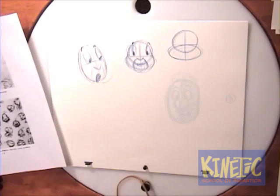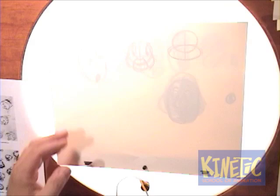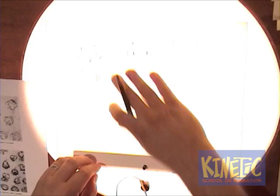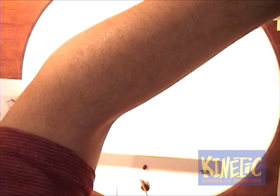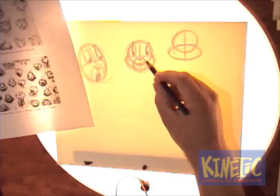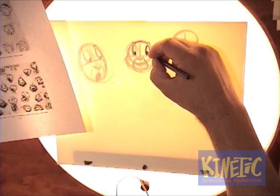So now I put another sheet of paper over this to tie it down, or if I use a darker pencil, if I've used a color pencil, I can just... Yeah, it's disappeared. I'll just use this one sheet. Oh, now it's really blown out. That's better. Okay. Now I can use this as a basic structure to go right over it and tie down all those shapes like this. I can put some planes in there like that if I need to.